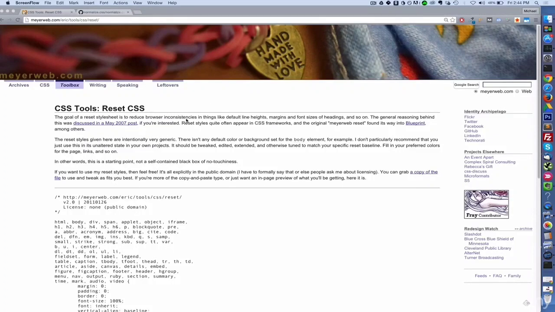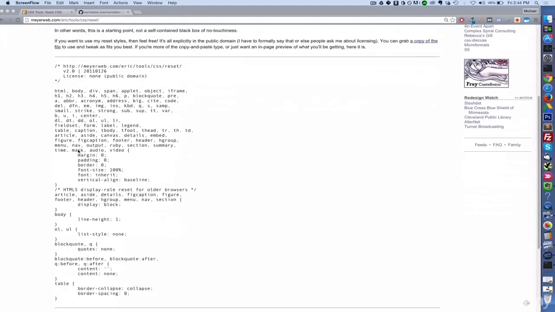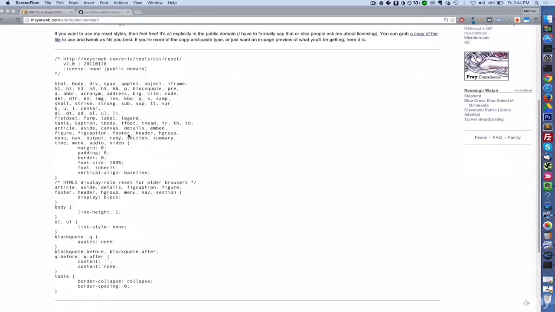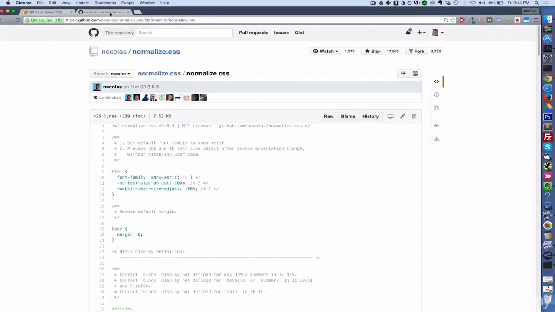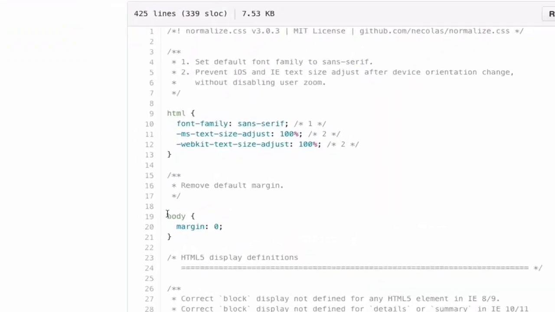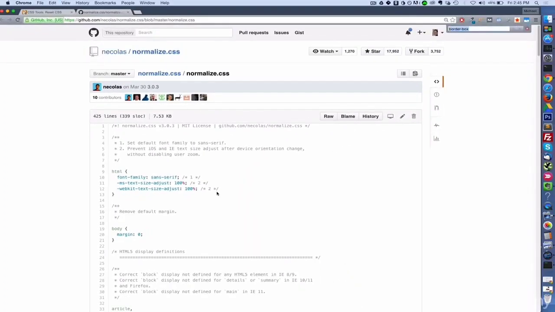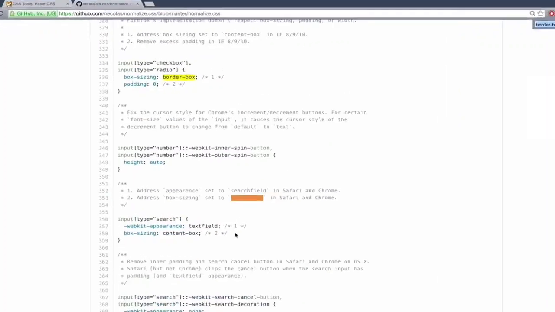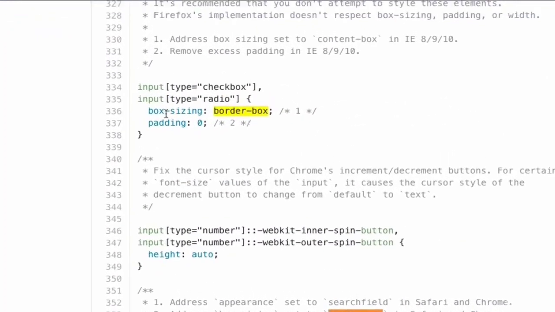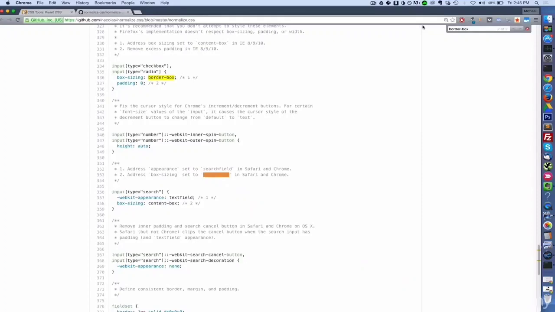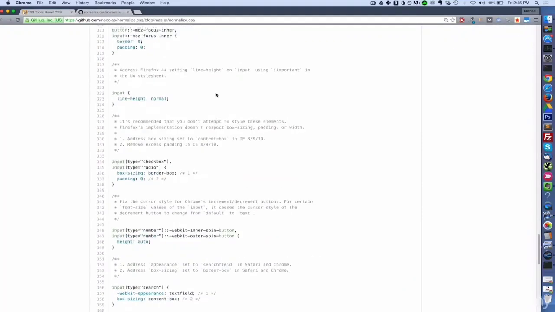And there are a number of different CSS resets. For example, here you have the Meyer Web reset. So you have a bunch of built-in CSS stylings that you can just copy and paste into your CSS. You also have CSS normalize. This is probably the most popular. See, it sets the margins to 0. And it also has our border box that we worked with earlier. It has the box setting the border box. So again, all you would do is just copy this and include it in your CSS.